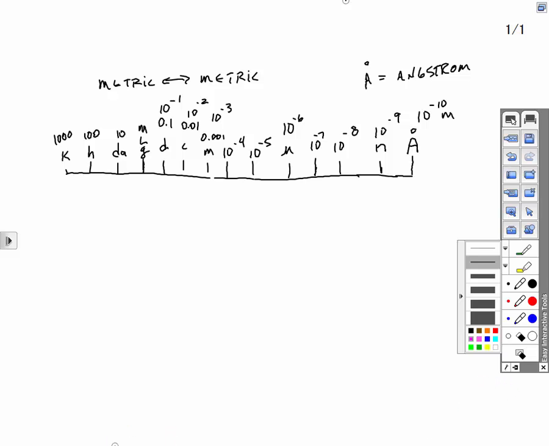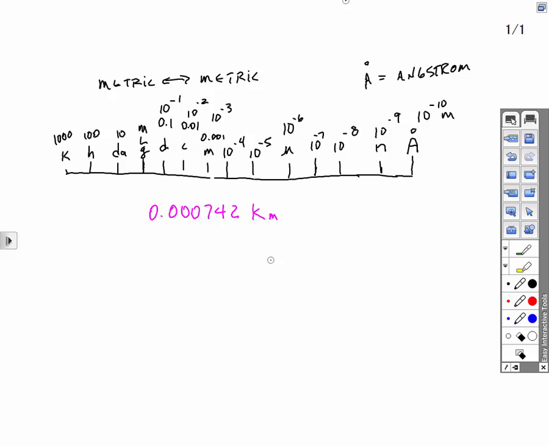Okay, we'll do one more because these get a little redundant after a while. Let's go with 0.00074. I'd use a 7 again. 742. I don't know. Maybe I'm using the same numbers every time. Who knows? Let's make that a kilometer. Why not? km equals, let's just take that over to, well, I don't like that line. Let's do that again. Okay, let's go back. Here we go. All right, let's see if I can draw a straight line.